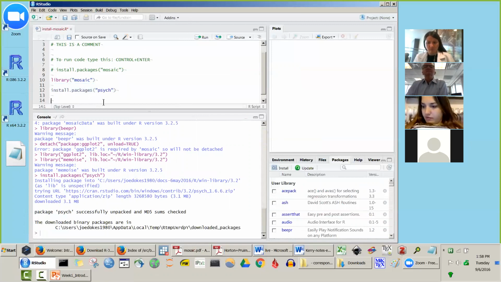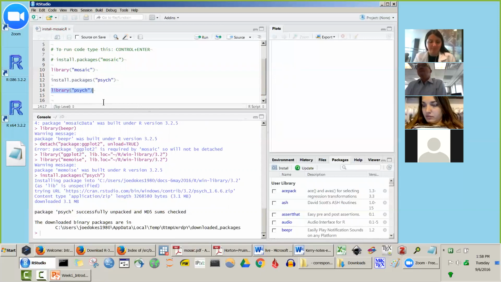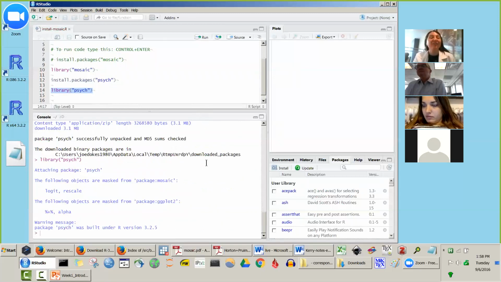Now remember, we have to actually tell our computer that we're interested in using this package today. So we're going to actually do that as well. And that's what it should look like. They call it attaching a package. So there you go. I will check, Don, through the course to see if there are any other packages left awry.